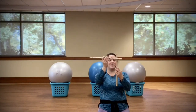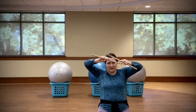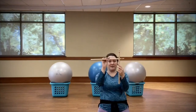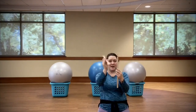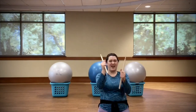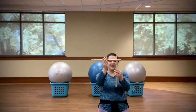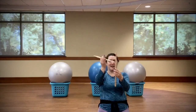So really what we're going for, if your elbows are out here, that makes it really hard. So that's something to be aware of as you do this trick. It's getting those elbows down. It's designed to try and create some nimbleness in your wrist, yes? And your fingers, your grip, because if you have a really tight grip, it's really hard. So finding that nimbleness and still the control with your stick going side to side.